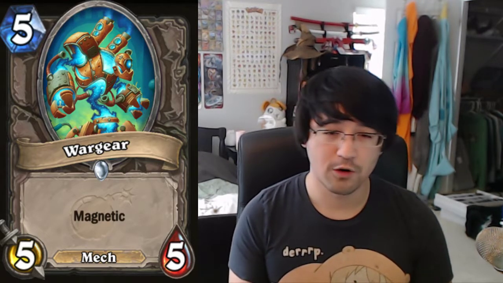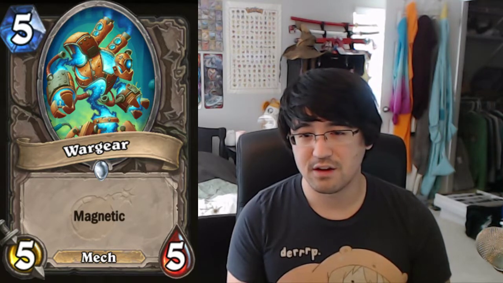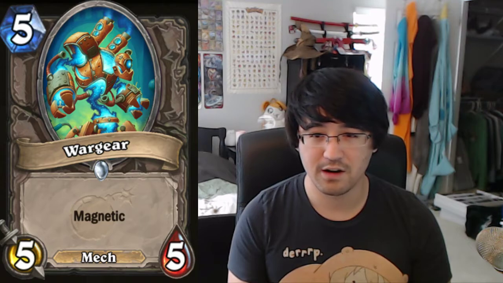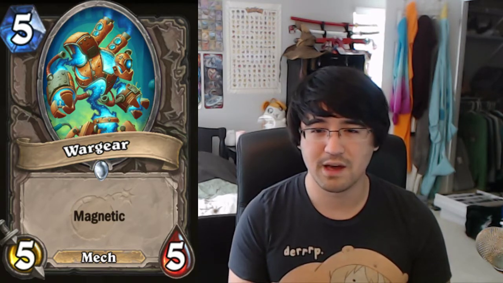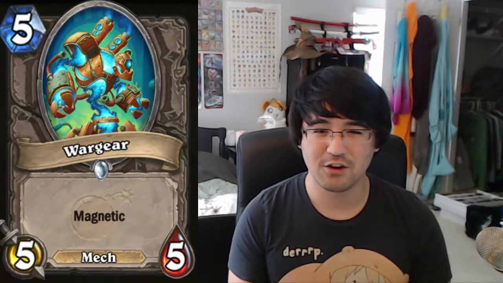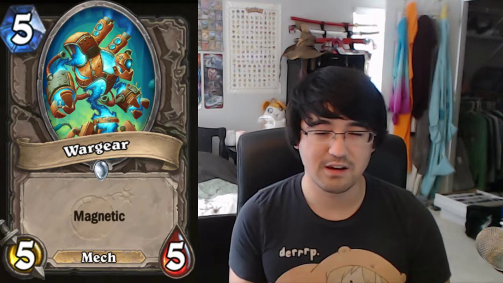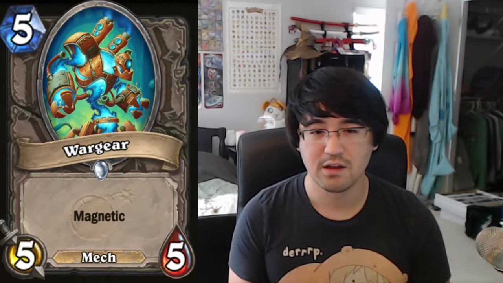Next up, we have Wargear, 5 mana 5/5 mech. And I think now's a good time to point out that if you were to go in your Hearthstone client and search for a mech right now, there are not a lot of mechs. There's like Harvest Golem, Scorpion Nomadic, but a lot of the mechs aren't that good right now. So every time you see a new mech, you need to have it kind of stand out in your head and realize that these are the cards that you're going to be putting Magnetic on.